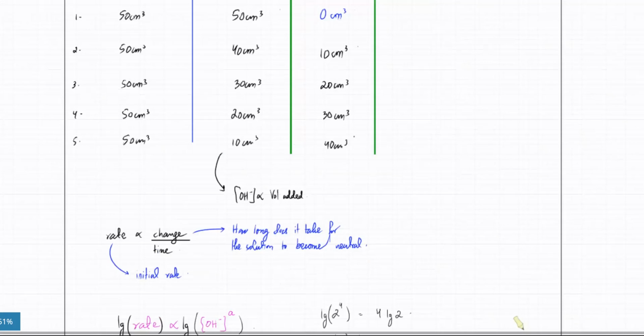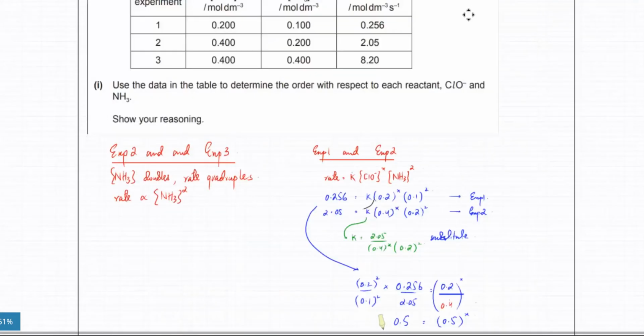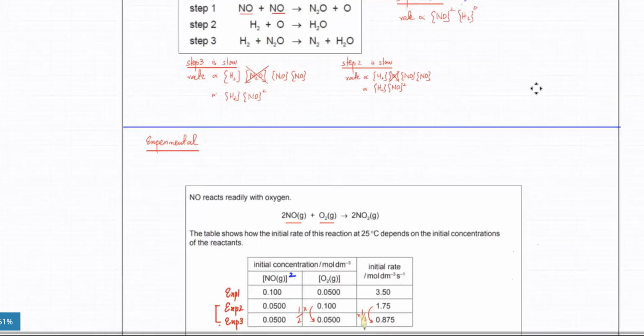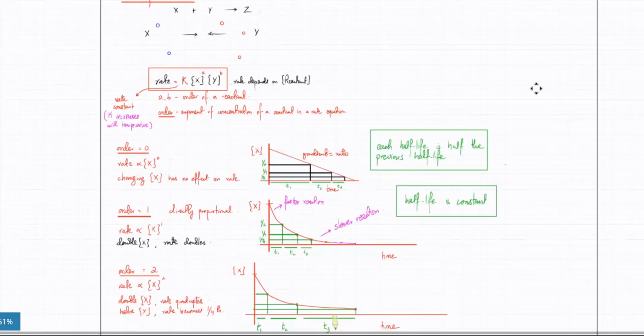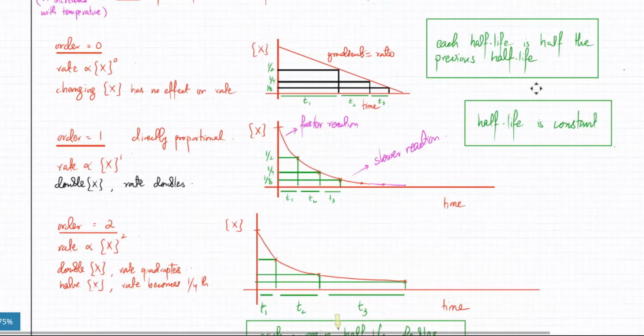Now, the other thing that you could have done, which would have been much easier, is to plot a half-life graph. You could have done just one experiment, but measured the OH- concentration at regular intervals by measuring the pH. Remember, the pH can be turned into the OH- concentration. If you remember equilibria, from pH you can get pOH, and from pOH you can get the OH- concentration. So by measuring the pH, you can do just one experiment and track the OH- concentration as it varies with time.